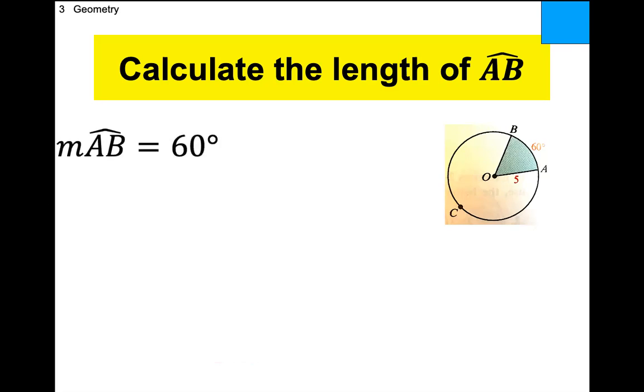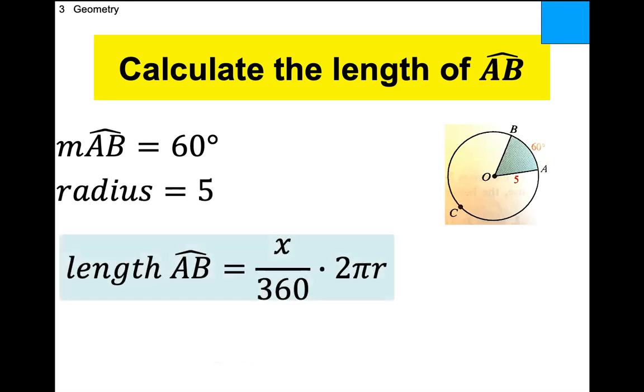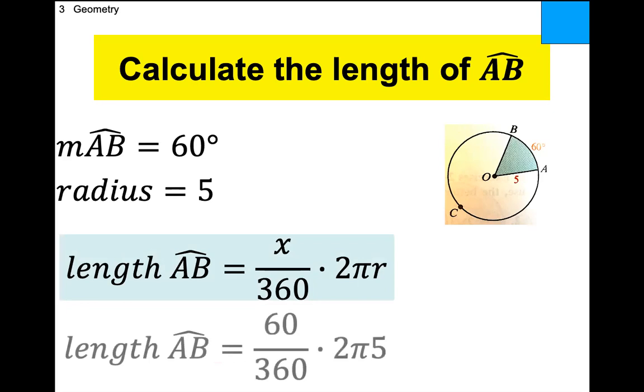So we use our arc length formula. We know that the arc measure is 60 degrees. That's a 5 there, not an S. We know the radius is 5. Those are the values that we plug into our formula. Okay, so let's see. X is 60. R is 5. And now we have the conundrum. What do we do with that big honking mess right there? Matt, what do you think?